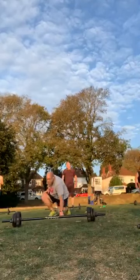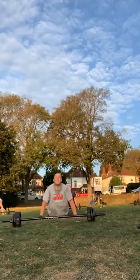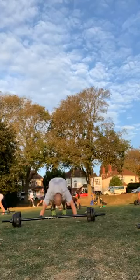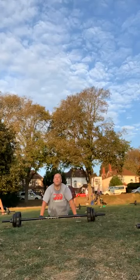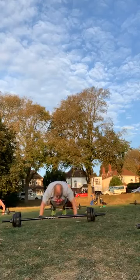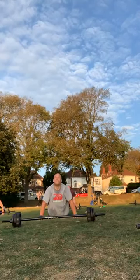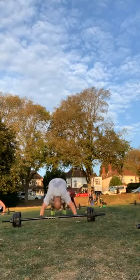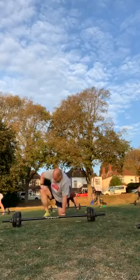This time, drop the hips, stretch out through the stomach muscles. Lift the hips, stretch out through the back of the legs. Then back in, press up. And again, stretch out through the abs. Stretch out through the legs. Press up. And repeat. Again, 6 times. And then back to jogging on the spot when you've done it 6 times.